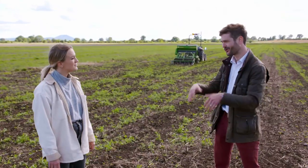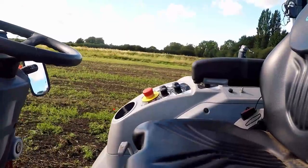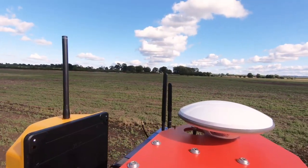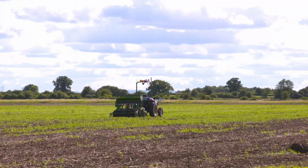At the moment we're always in the field because this is a prototype, but the idea is one day you'll do that all from the farm office. Get out into the field, set your tractor up, go home and do your paperwork. Soon we could be seeing fields filled with these clean, green farming machines.